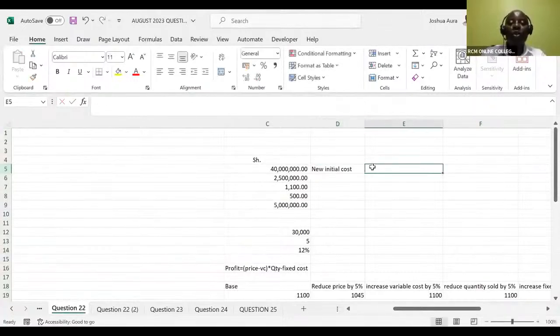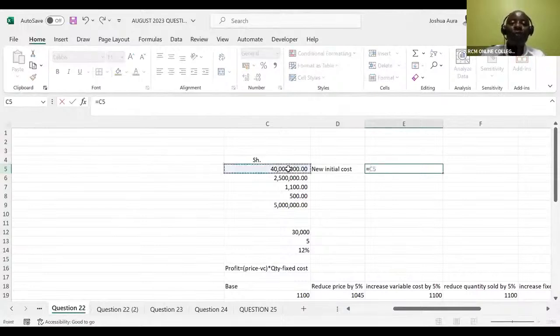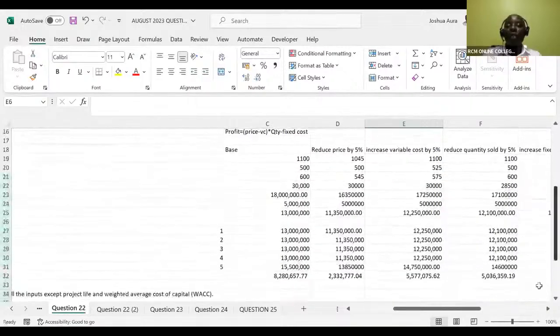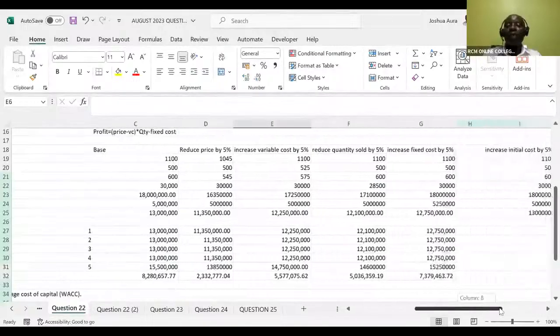So a new initial cost will be equal to the old cost times 1.05, like that, which is very good. So now after I get this figure, then I should be able to use it very well. So I'll come here.